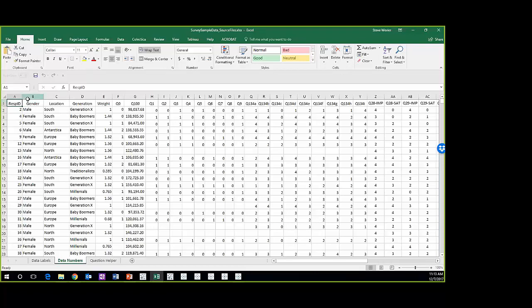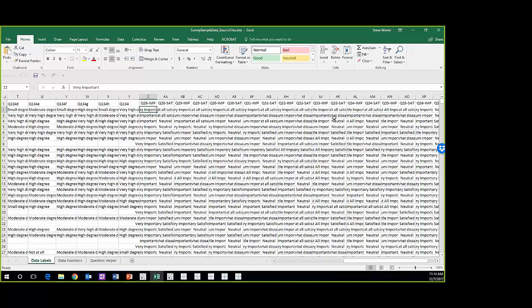To begin with, if you don't have a respondent ID, there has to be some way to uniquely identify each respondent. So this is the yes, no, maybes. This is the yes or nos. This is the degree to which you agree or disagree. And there's an interesting thing. A 1 over here means yes. A 1 over here means disagree. And a 1 over here means not at all satisfied. So, oh gee, this number thing can mean different things. And as useful as it is, that's why it's very useful to also have the labels here.